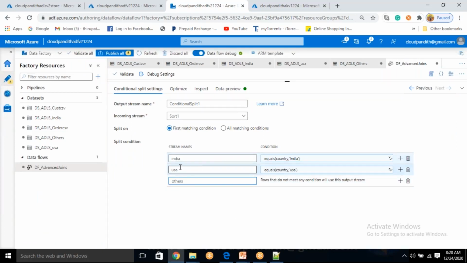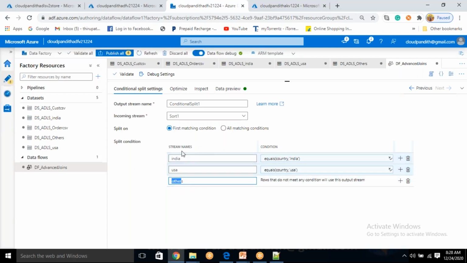Now, how many conditions have you put? If, elif, else, we discussed in Python. If the condition is false, it will go to elif. If elif is false, it will go to else. But here all the conditions are evaluated as true. This is one if, this is another if, this is another if. So all these conditions will be verified.